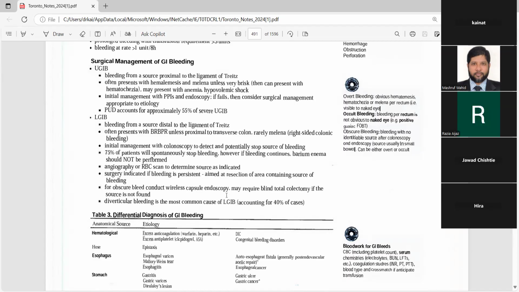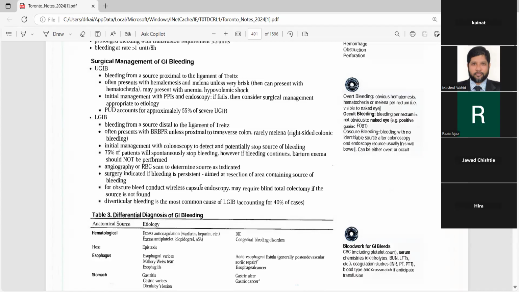So mainly we go for endoscopy, and then you need to know the colonoscopy. In this case it's very important, you ask for colon cancer screening. Let's suppose they ask you in MCQs, there is a patient with GI bleed, what is the main history question that you would like to ask? Asking for colonoscopy or a history of cancer in the family. But the main important one is history of cancer in the family, because we are ruling out colon cancer and it's very common in Canada.